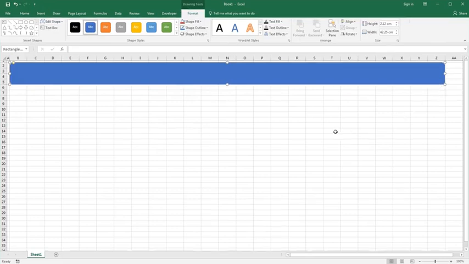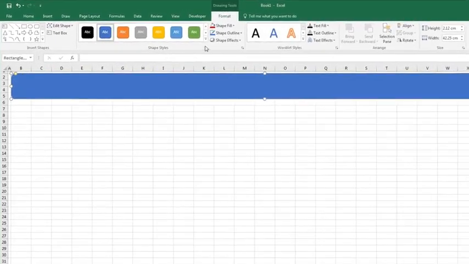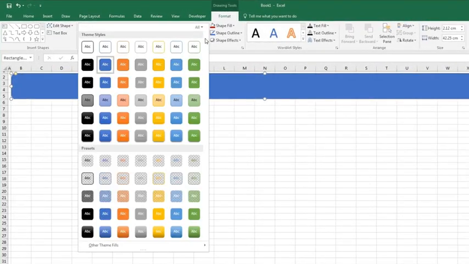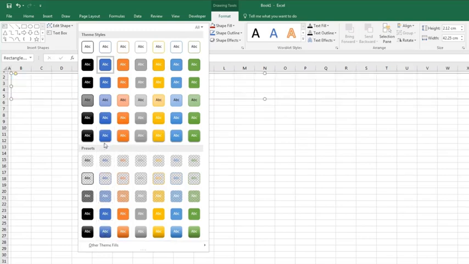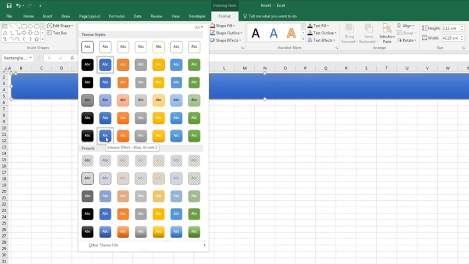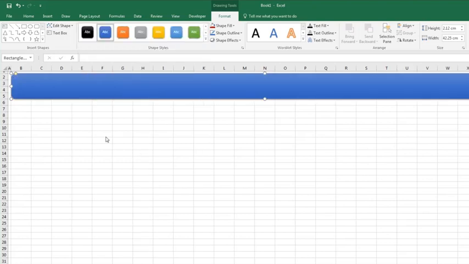The moment you have inserted the shape, a new ribbon tab will appear called the Drawing Tools. This allows you to format that shape. So for example, come to your Shape Styles and click the drop-down. These are our theme colors, but you can not only change your color, you can also add some quite nice stylings like a drop shadow or a fade effect. Select the style you want and click to apply it.